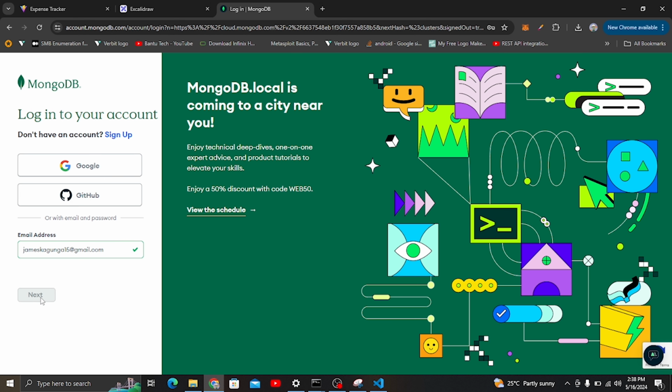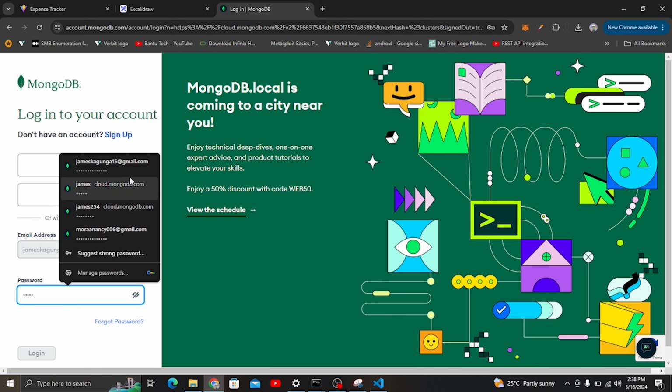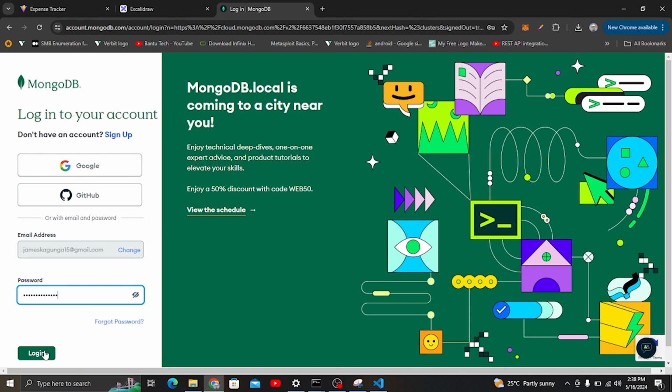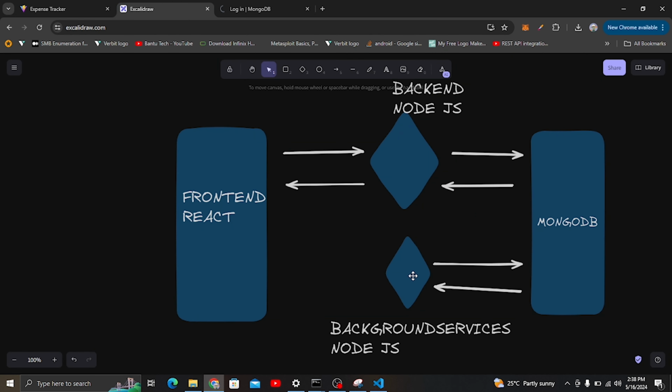We can bring automation into our application, because in our application we are going to have this part that we are calling background services that will be running at every interval that we specify, and then it will be checking if our expenses have reached $10,000, and then it will send the warning email. So that is the work of background services.